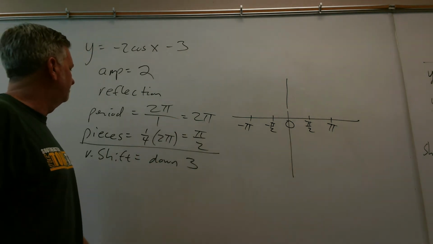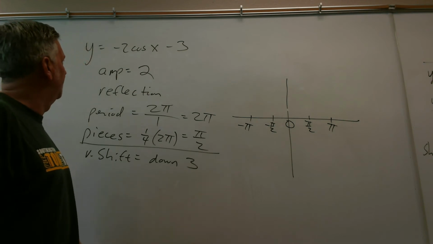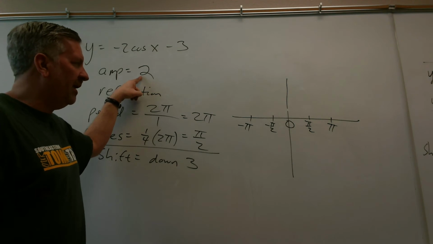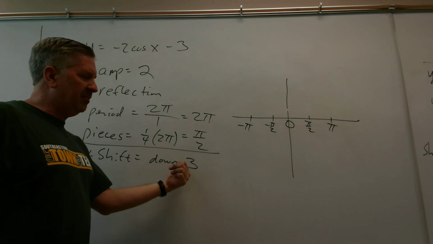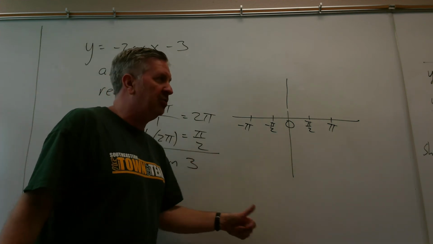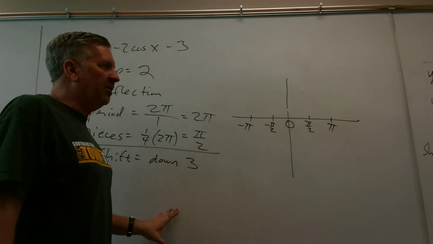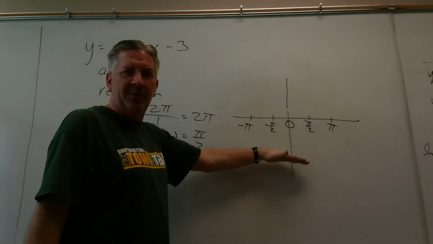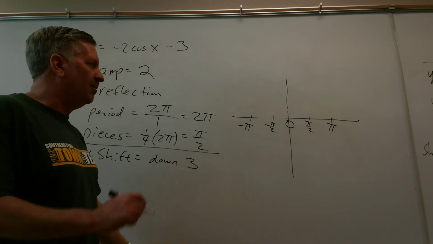Now something else that you have to plan ahead for, which I haven't yet, and I should have, is the amplitude of this graph is 2, so the graph is going to, without a vertical shift, run from minus 2 to 2. But then we're going to move down 3. Luckily, I've left myself room to move down, but you need to plan ahead before you start sketching the graph. And notice in all the problems we did before, I never put a scale on the y-axis. I just put the maximum and the minimum. But since we're going to be moving down, I really need to put more tick marks in here.